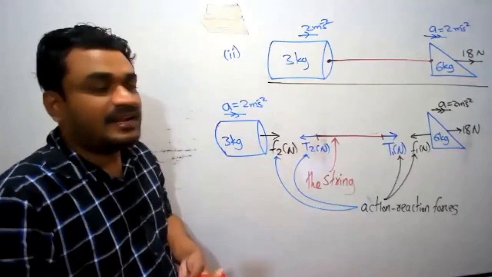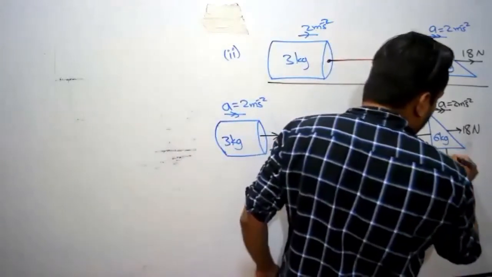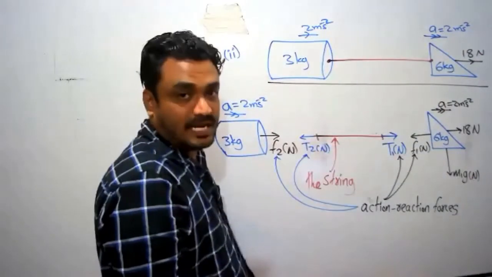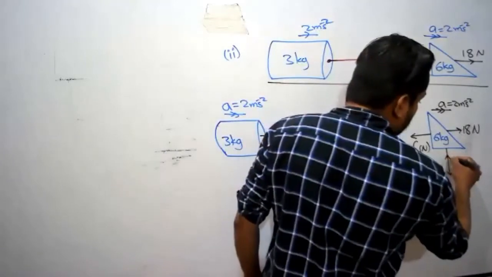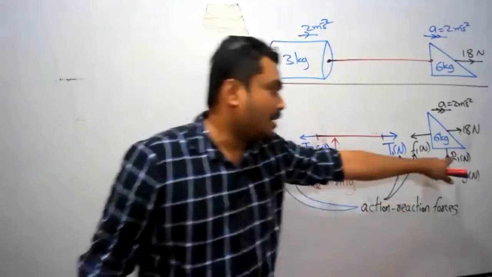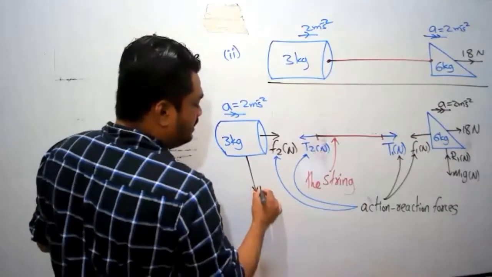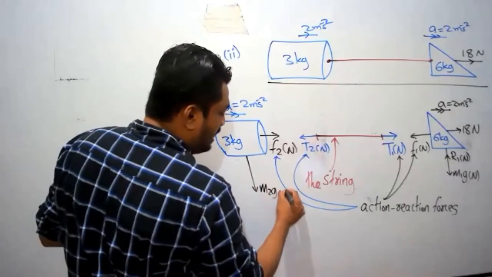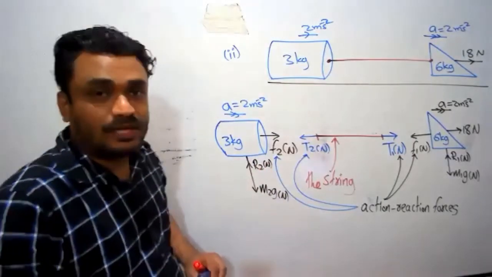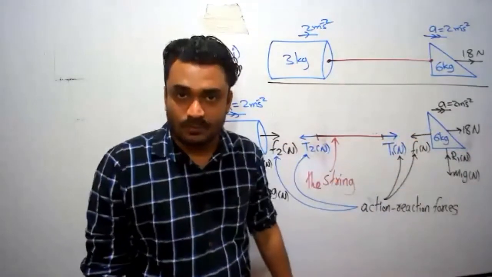Right, got it? In addition to these forces, I just marked two more forces. The weight of the 6 kg object acting downward as m1g, which is given by the gravitation attraction force of the earth, and the force given by the surface, which is known as normal reaction force. Let me mark it as R1. So here the gravitation attraction force acting on this object is m2g Newton, and the force given by the surface is R2 Newton. It is known as normal reaction force. So I have marked all the forces acting on all the objects.